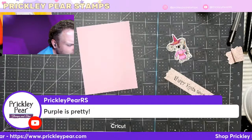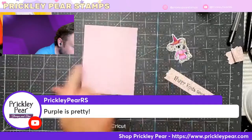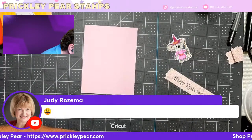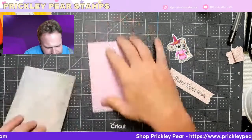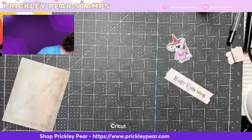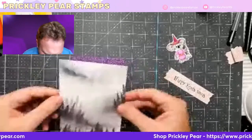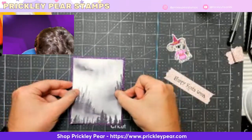Yeah, I like the purple. I just felt like it was pulling a little bit more, but this is like a purple leaning pink. I think it'll work well. Okay, I think I've been outvoted. Let's do it in purple. It's a very Halloween purple, so I think it works well with the Koalaween idea. I should be careful since I just taped this up, but I think that works. Let's do that.